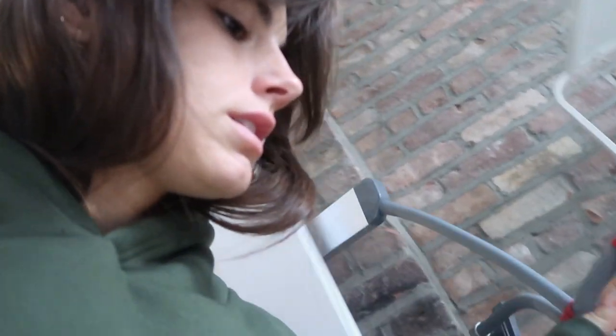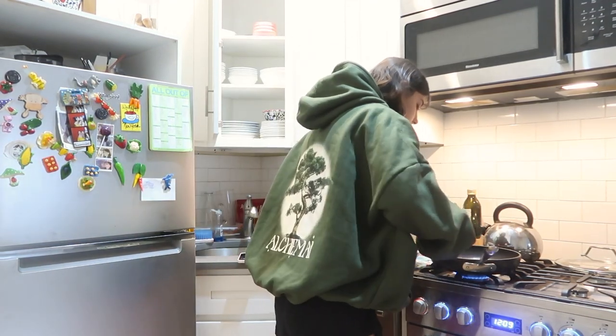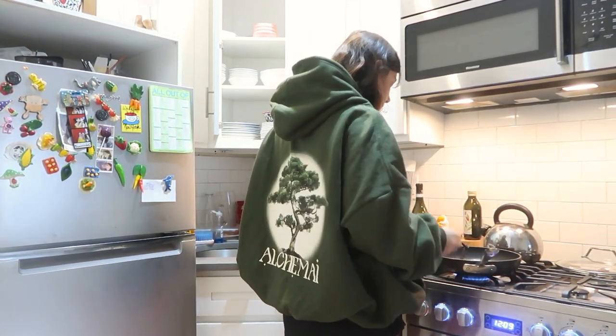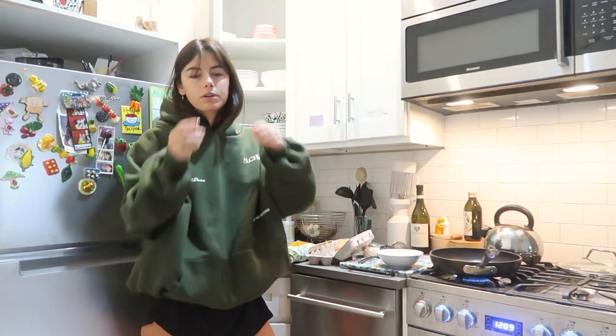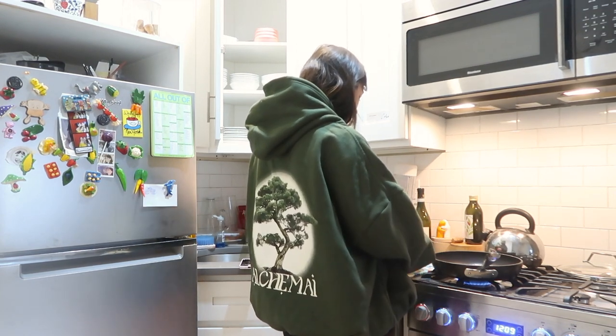I'll be back in New York in like two years when I can hopefully be bi-coastal. I'm trying to balance my camera on a corkscrew — my dumb ass didn't realize I have a tripod. Today we're making an omelet. I haven't made an omelet in so long. Welcome to my kitchen.